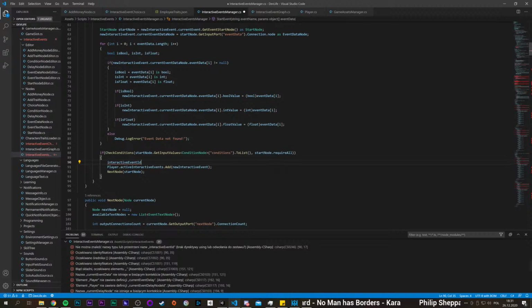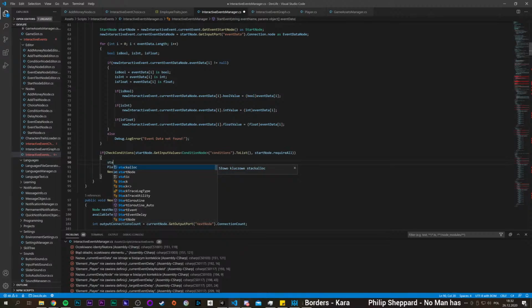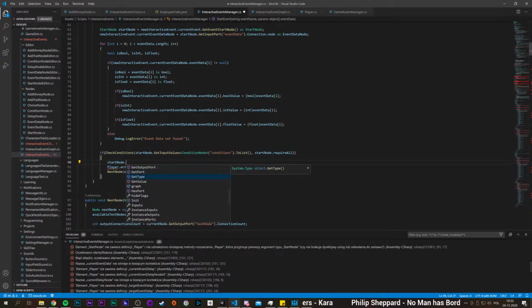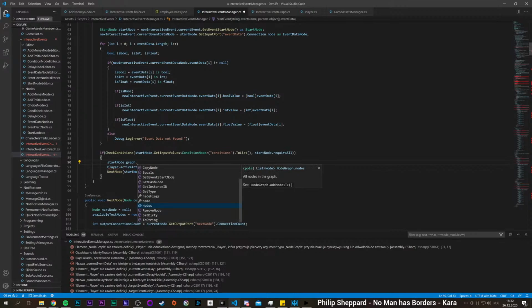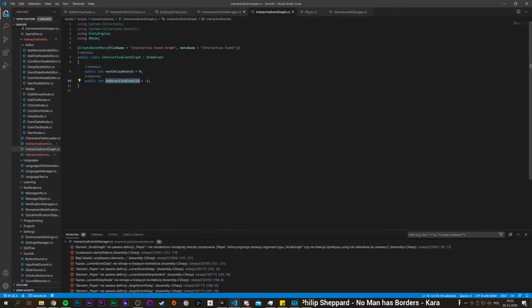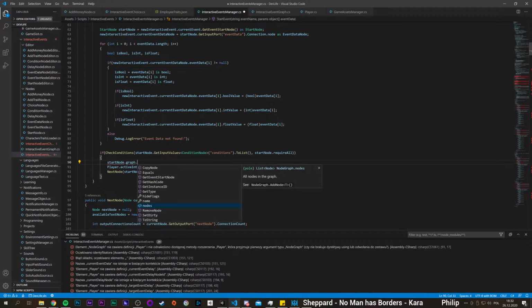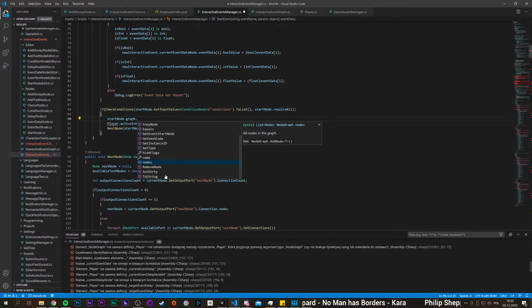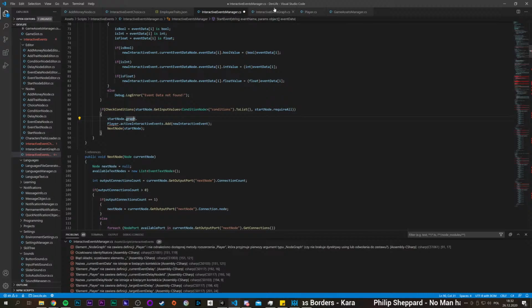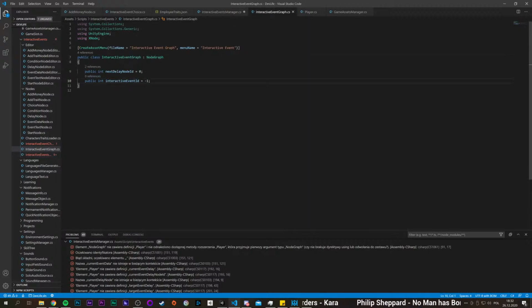We can use really any node. So let's do this for the start one. .graph dot interactive. Is it public? Yes. Should I not be able to get this, or should it be static? It might actually need to be static.